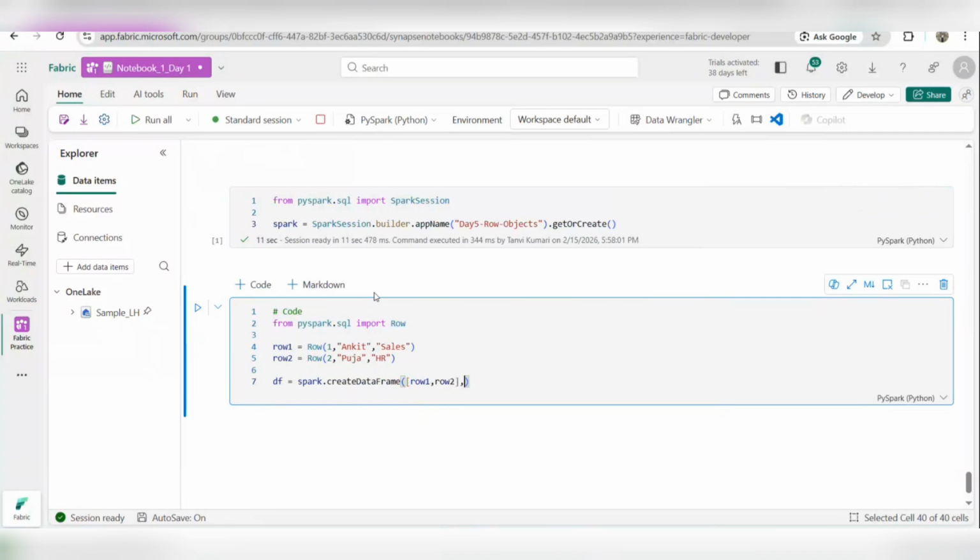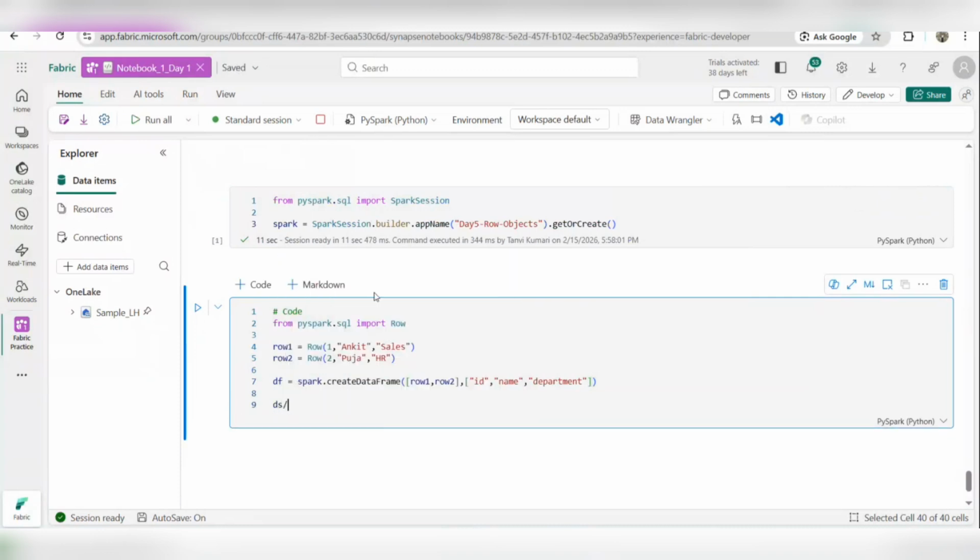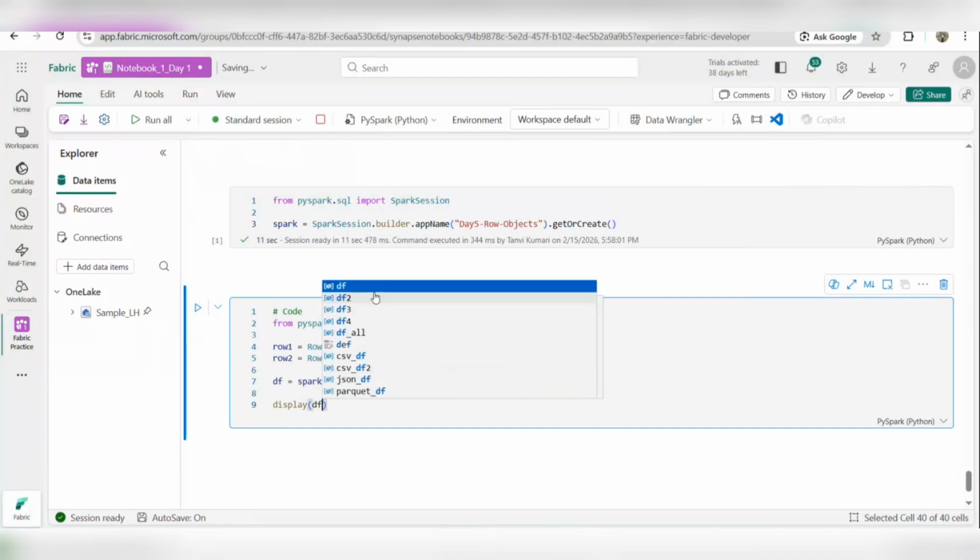Then this is my data. Now we have to provide the column names. The first column is ID, the second column is name, and the third column is department. So this is done. Let's do display(df).